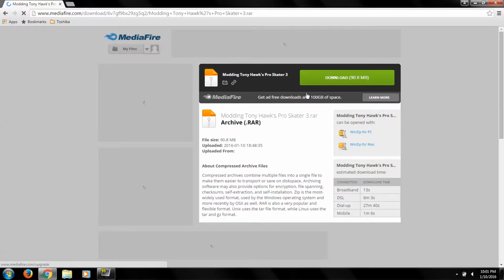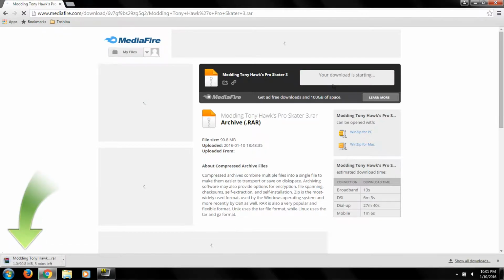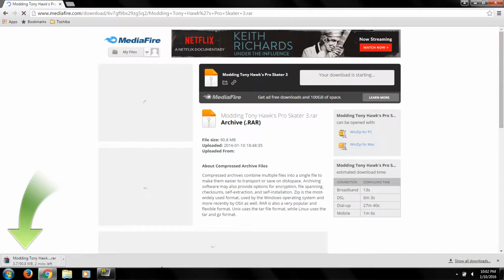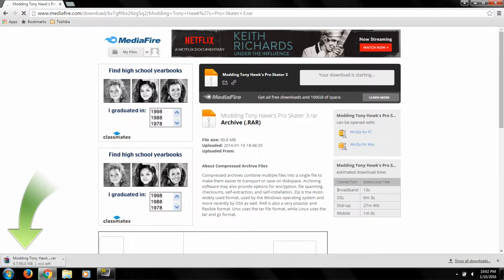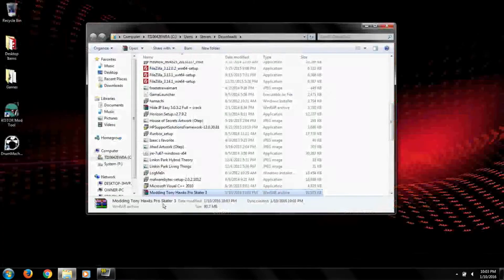You're gonna get a file that looks like this. All the ads on the screen don't really matter. It's gonna take like a minute or two, so I'm just gonna skip ahead. And once it's done downloading, showing folder.